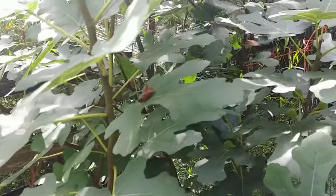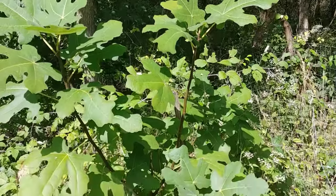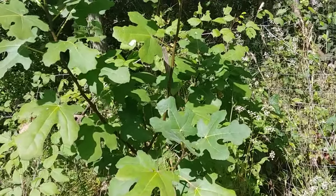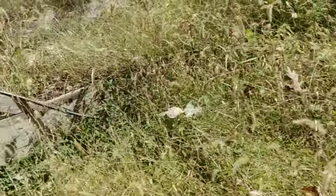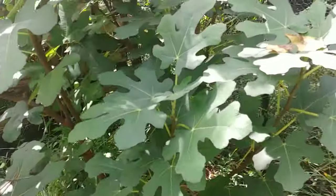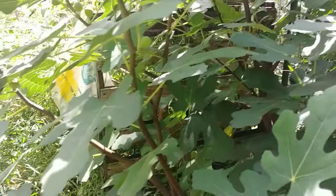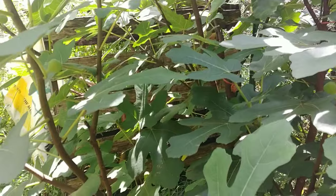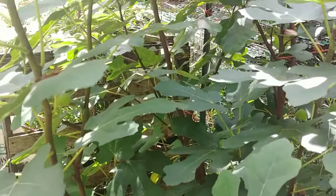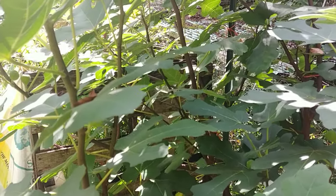And then when it came in, I planted it really not knowing what to expect. This fig tree was my very first one, which is funny that it is also the smallest out of all my fig trees. It fruited the very first year — it had three fruits on it. And even though I didn't like figs, I didn't want them to go to waste, so I looked up how to tell when they were ripe. When they were ripe, I picked them and I was like, I'm at least going to try it. And oh my gosh, figs is now one of my top three favorite fruits.